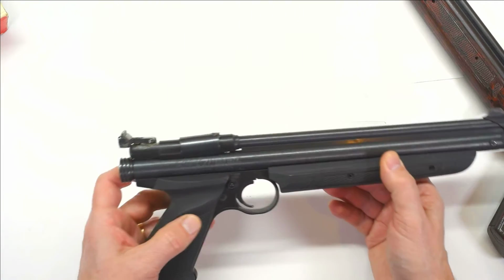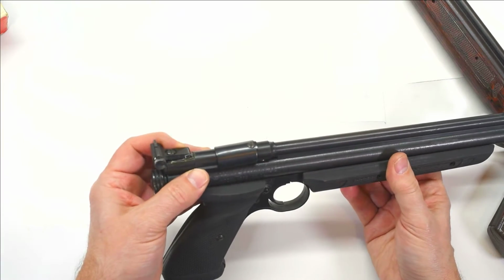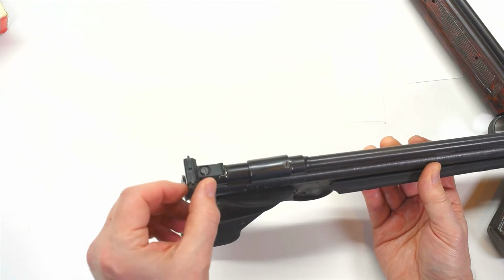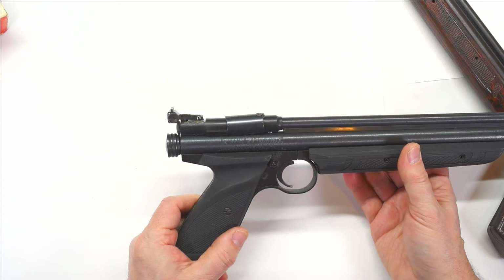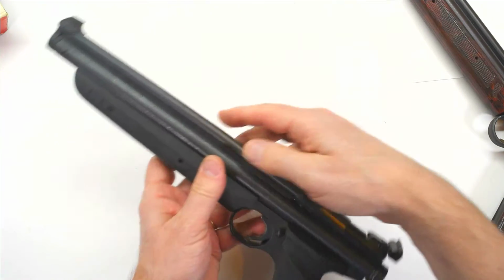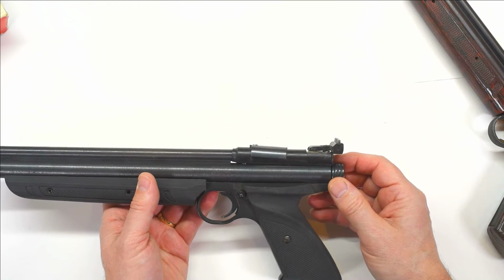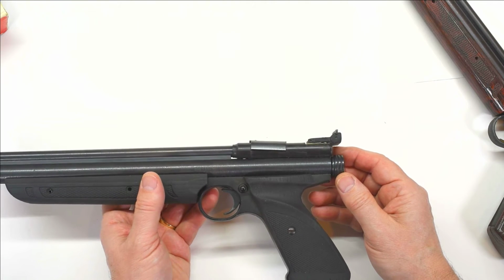One thing you might notice is this is not the original rear sight. I've got a fairly crudely half epoxied on, screwed in rear sight assembly. This is a nice click adjustable rear sight, which came off that Luftpistol. I did save some parts from it, and about this is the only thing left remaining. And I cobbled it onto there, and I still have the original sight for this gun. I have it tucked away somewhere, but I have no plans to put it back on there.